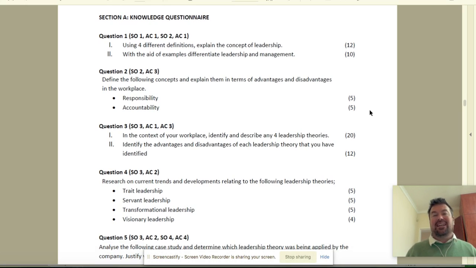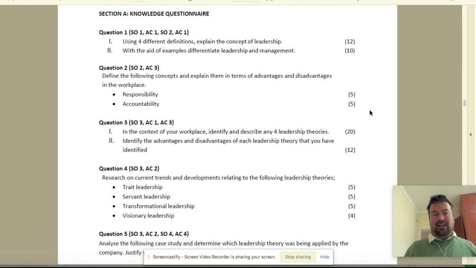Again, what are the advantages and disadvantages of responsibility and accountability? Now, if you give someone responsibility, there will be good facets to that and there will be bad facets to that. Explain those. If I give someone accountability, there will be good things that come out of that and bad things that could come out of that, and give me the understanding of that. So again, you guys could go to page 43 and 44, just recap what accountability and responsibility is, and that's going to help you to be able to answer that question.